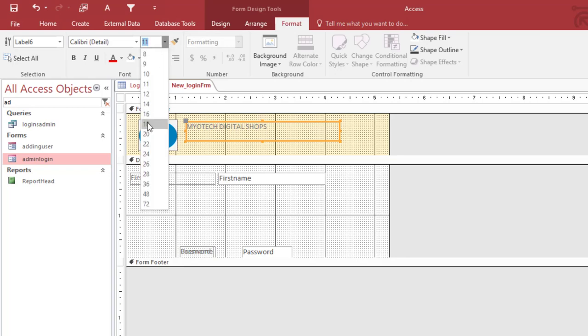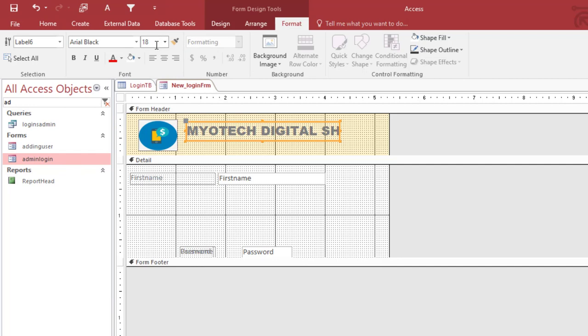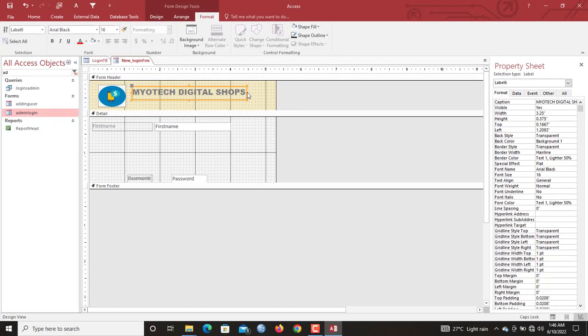Now we change it to 18. Let's try to make it a bit bolder. Okay, so now we have it here. Let's increase the size a bit. Alright, so now I'll change the color to black.